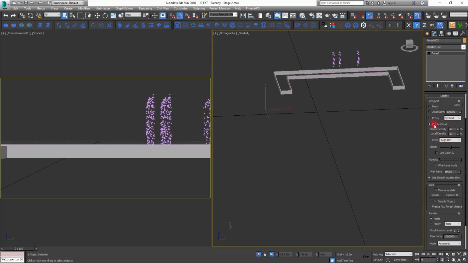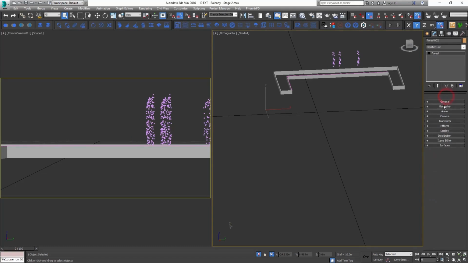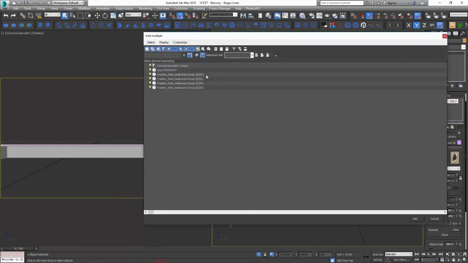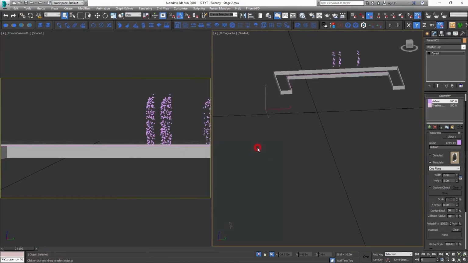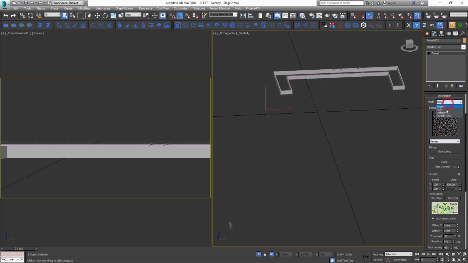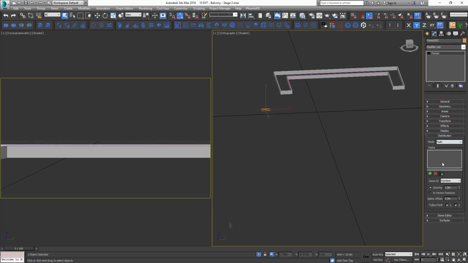I will change the display back to the point cloud. We will add the plant models to the geometry and remove the default object. In the distribution rollout, we will change the mode to the path and select the shape we created before.